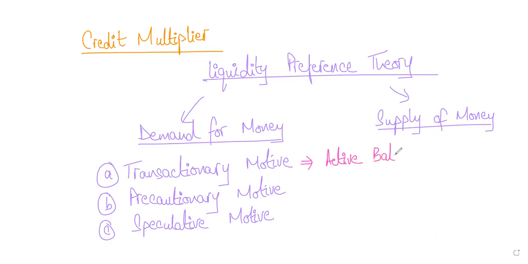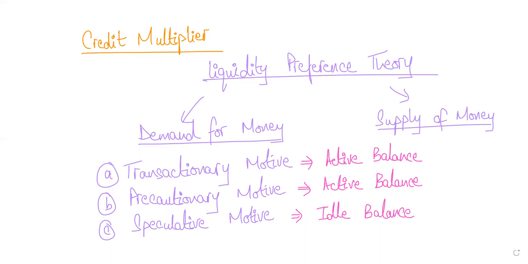This money is for transactions, and obviously that is to be used. The same goes for the precautionary motive. That is also an active balance, which means you plan to use it in the near future. And then the third and last one, the speculative motive, is known as idle balance. Why? Because this is your saving. This is an individual's savings, and they can either hold their savings in cash form or put their savings in a bank account if the interest rates are high.